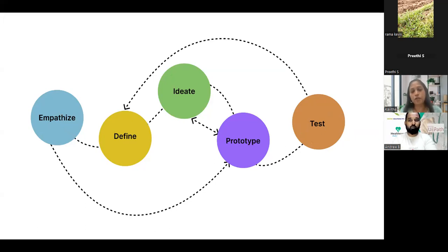Okay. And most often what also happens is after you understand the users, a few of them directly jump into prototyping and testing. There could be different reasons, especially in an entrepreneurial setup, or someone who's just starting up, right? You might not have the luxury of time and money or resources, and hence you might not be able to do all of these steps. But I would still advise that it's good to understand the users, and at least make sure the problem that you have defined is the right problem, and for the right user. So once you have clarity on these two, then you can probably go back and forth on all of these areas.